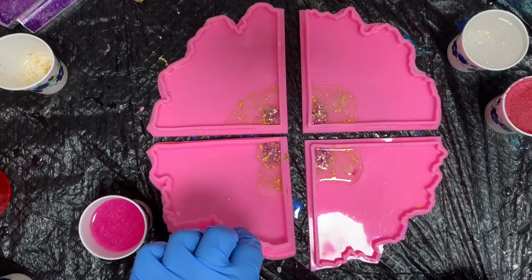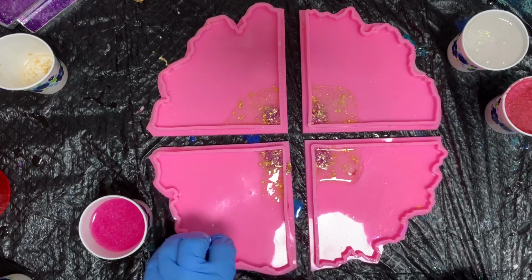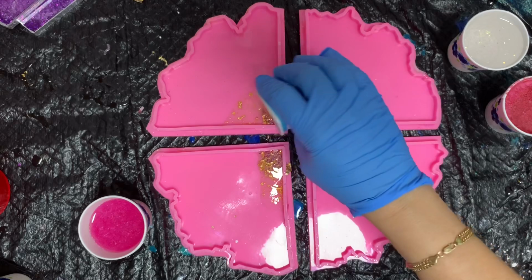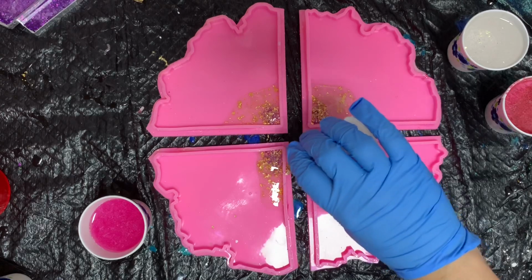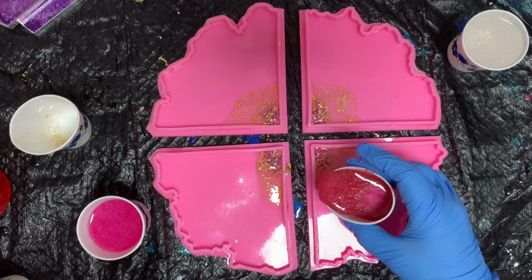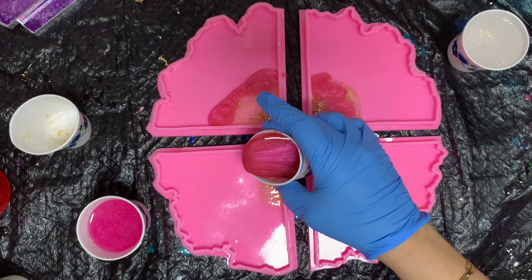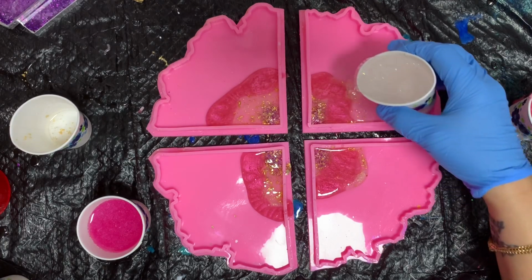So also you want to make sure that your space is level. Mine is never level, so that it doesn't drip forward. And I'm just going to use a little bit, whatever's left of the gold. All right. And then I'm going to come with my pink hibiscus. And I'm just going to go around. And then I'm going to come with my clear that has the glitter.